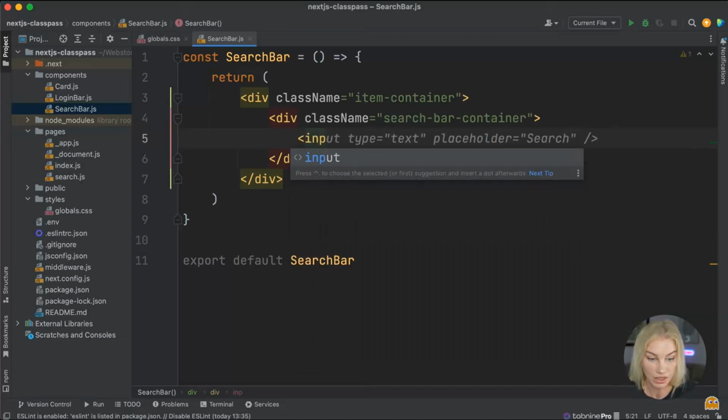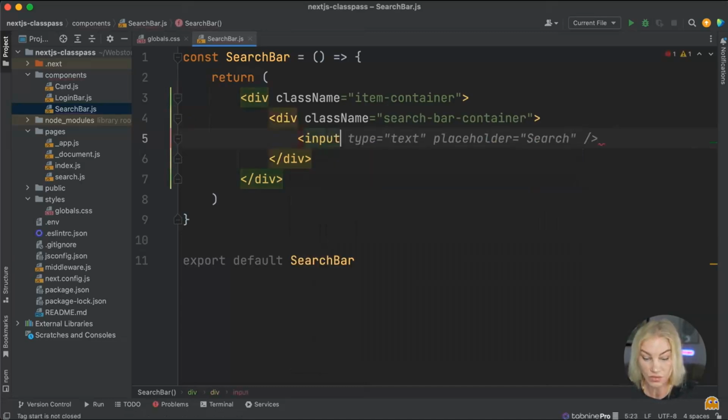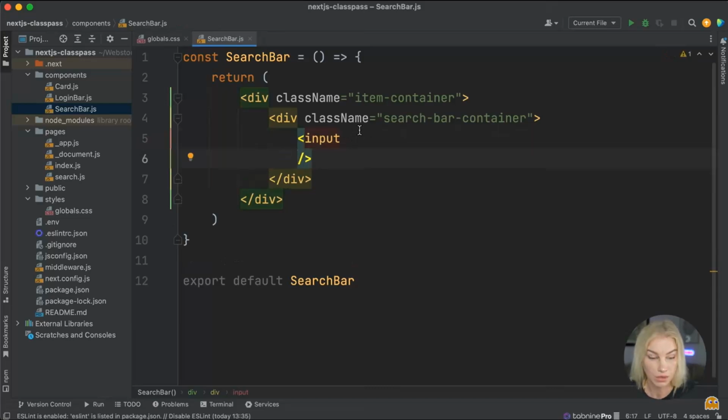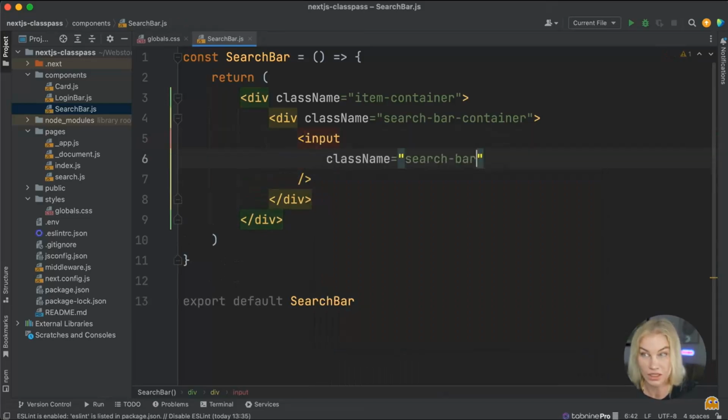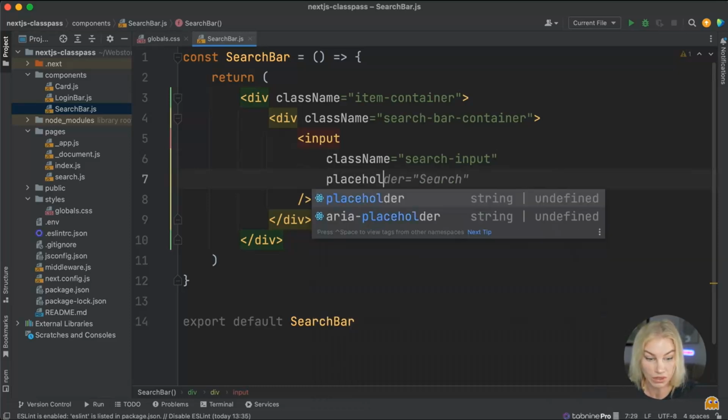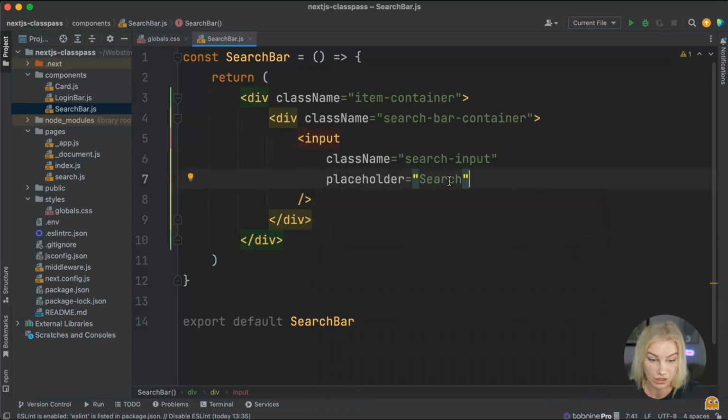So it's going to be an input, and this input, well, it's going to have a few things. First off, let's give this the class name of search input. The placeholder I'm going to give it is yoga, Pilates, massage.